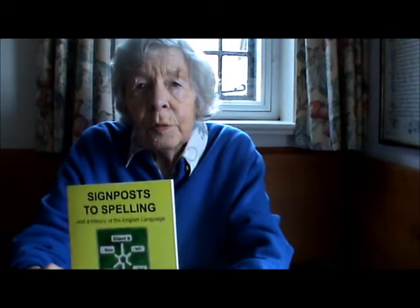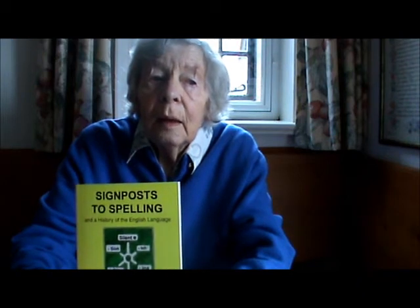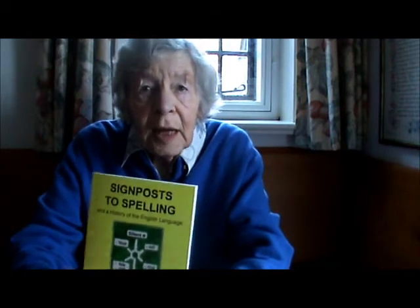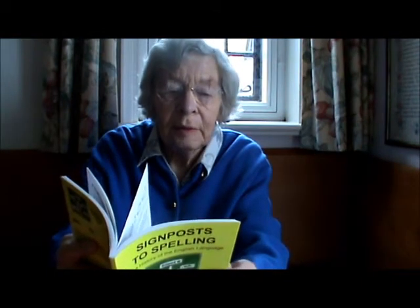Well, if you visualize words, then you've got the picture of the word in your mind. If you're the sort of person that visualizes in pictures, then it's very difficult to spell some of our words, because they've been influenced by the original languages, and therefore, if you know that the Vikings brought a K, then it's not so surprising that knee begins with K. In Scandinavian languages, that K is pronounced, but for us, before an N, it's dropped. I don't know why.